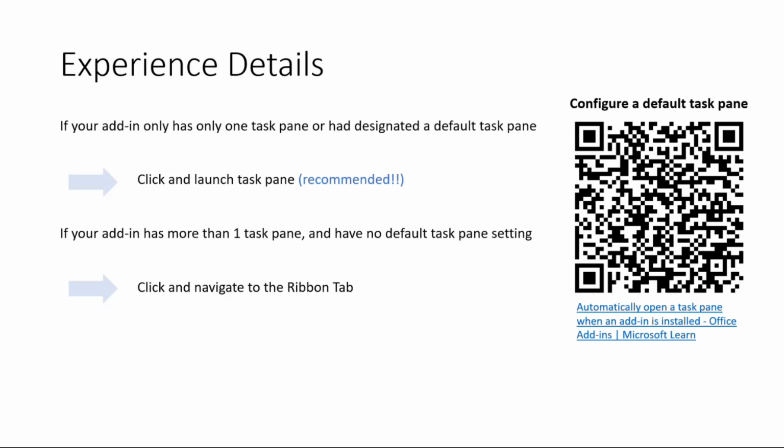But for some add-ins, if they have multiple task panes, then today we will only navigate users to the ribbon tab. Since we are keeping on improving the user experience, in the future we will have more and more of this kind of click and launch experience. So we would like to use this chance to recommend, if that's your case, that if you can find a default task pane as a main entrance, we highly recommend you configure a default task pane. In the future, it will provide the user with a better experience.